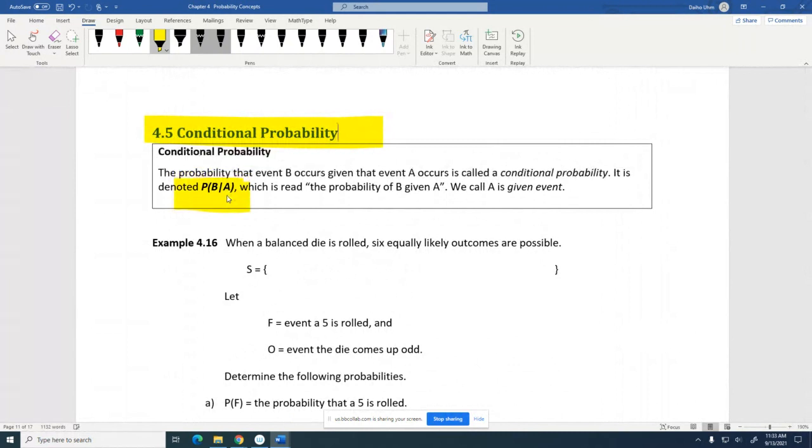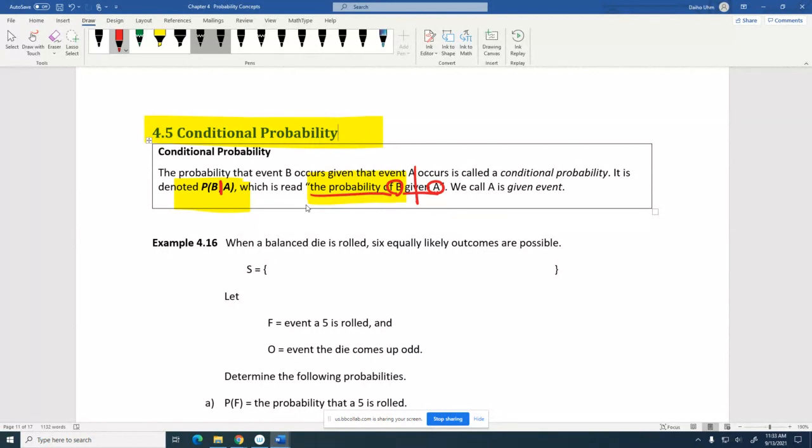Here are the notations. For the conditional probability, we are going to use the bar in the middle, and we read it as the conditional probability of B given A. We read the bar as "given." So some other event A is given. It's something like the height, age, skill, athlete things, right? That will be given. And based on the given part, we are going to take the conditional probability.